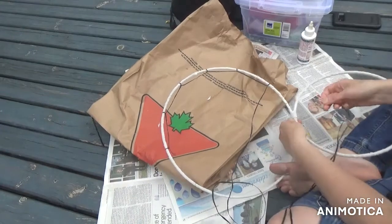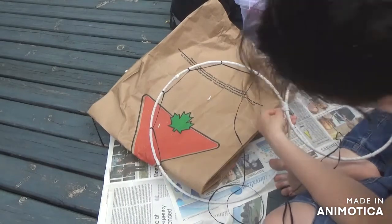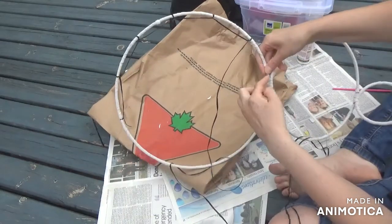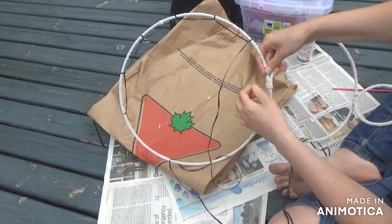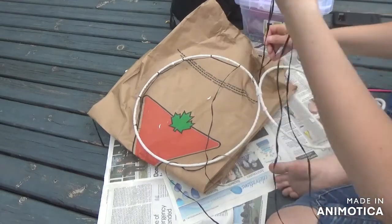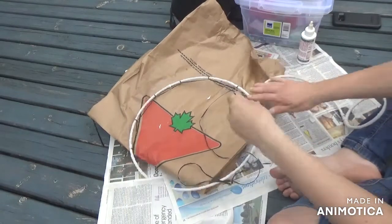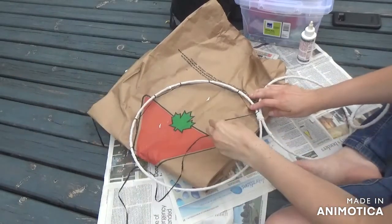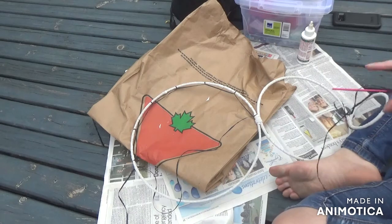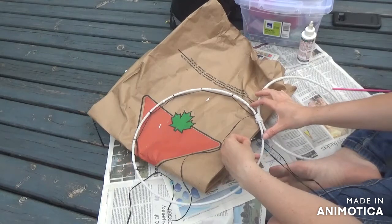I'm gonna get to the bottom, and you have, I guess, 2 options here. Let me trim the last of that leather piece. So when you get to that very bottom, you can either loop it once on either side, or you can loop it across both of them. I feel like looping it once on either side is going to look a little nicer, although it might affect the way that the pieces are spaced out later, but I'm okay with that. I think it'll look nicer than going over the both together, so I'm going to make it a bit of an experiment. I think it should be a neat effect.